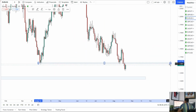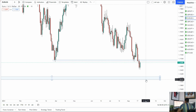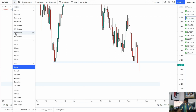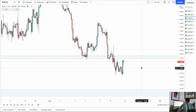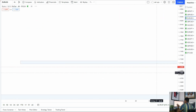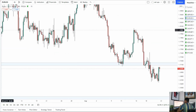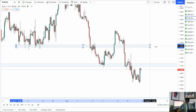So I'm looking for price to bounce from that support, now turned resistance, and see a continuation to the downside with all that bearish momentum that we've seen building up over the past few weeks. So I'm expecting more downside for EURUSD. We have two areas that I'm looking at for shorts. This level just above where price is now, the level I just spoke about, support now turned resistance, and obviously this level here as well, because we were looking to buy from this last week.